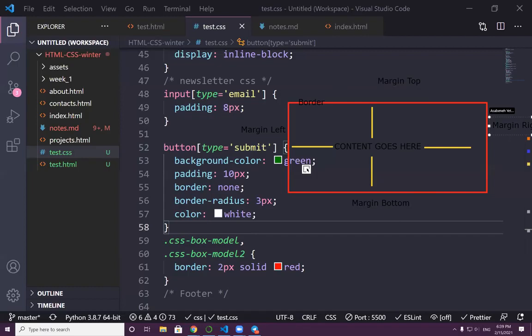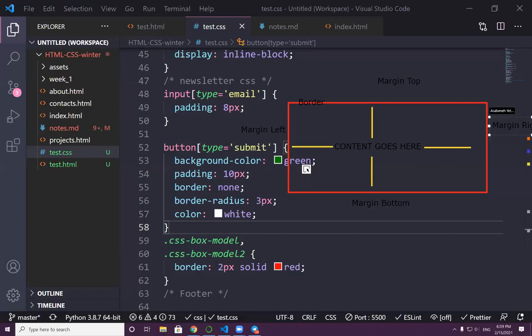And in an interview, they may ask you, can you explain what the CSS box model is? You may say, actually, every HTML element is like a box, and inside the box we have a content, and that content has a padding. The padding is the distance between the content and the border.